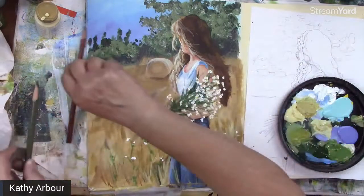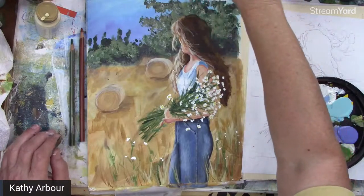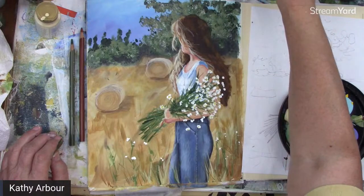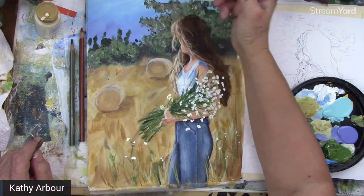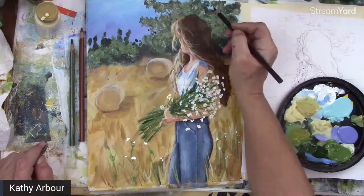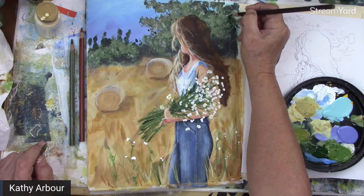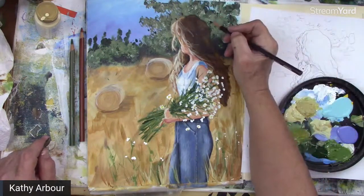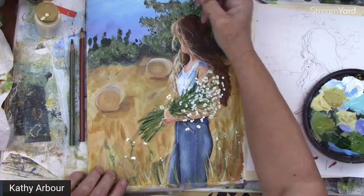And take a dark color, black or dark brown. Probably a dark brown. And just add some limbs in the trees here. Sometimes that just gives it a little bit more realistic look to your trees. Doesn't take much.